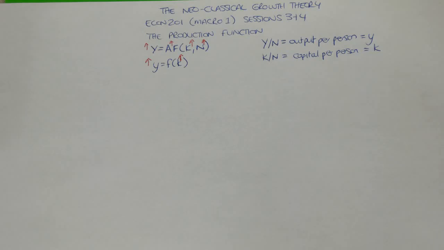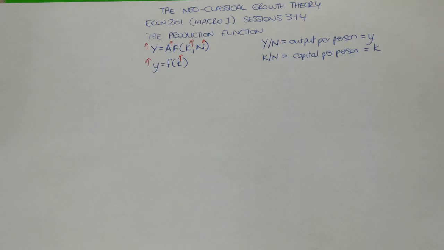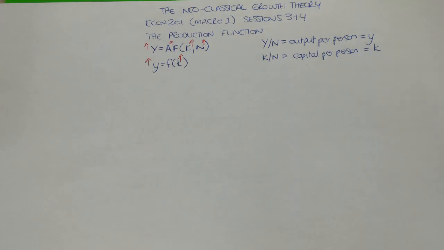Let's say that in the first instance, you can produce 10 meals for sale. You then decide you want to increase the amount of meals you can produce, so you increase your variable inputs — more ingredients, and you also increase your capital stock by purchasing an oven. That allows you to also bake, and so you're able to produce and sell 20 meals. When you increased your ingredients and capital stock, you were able to change the output per person by 10 units. You can get more output by increasing the amount of capital stock per person.